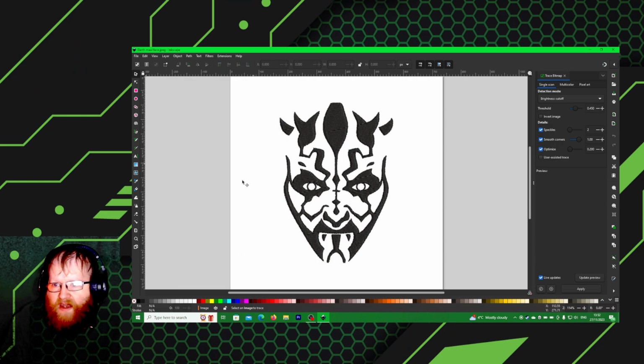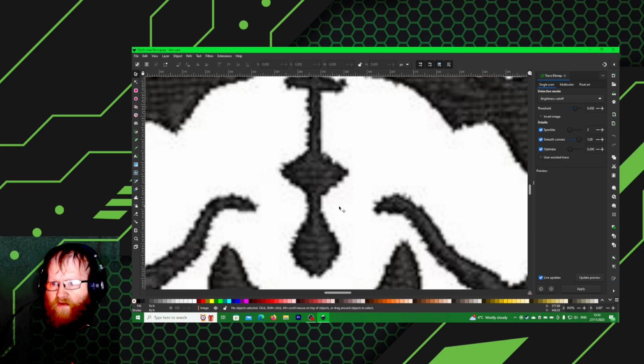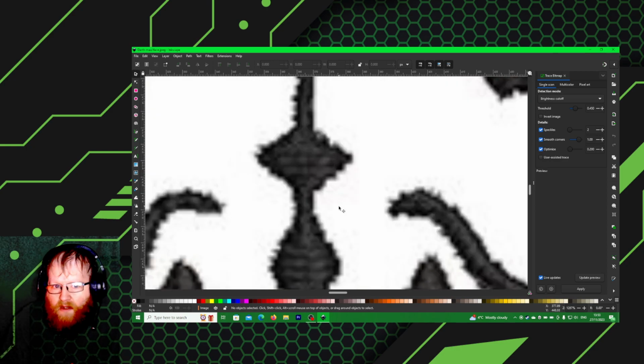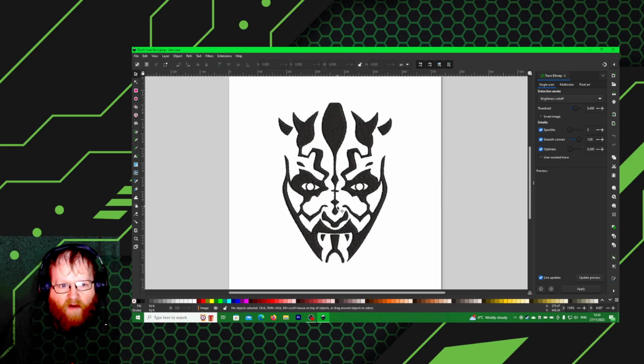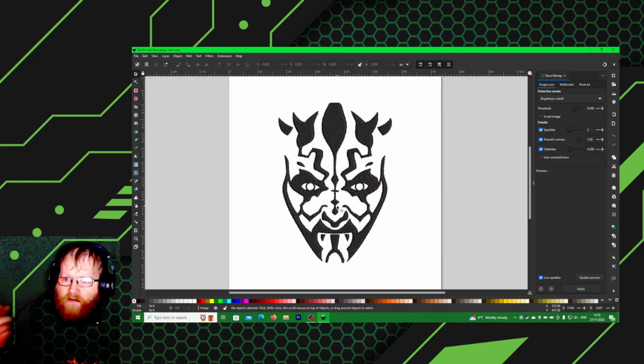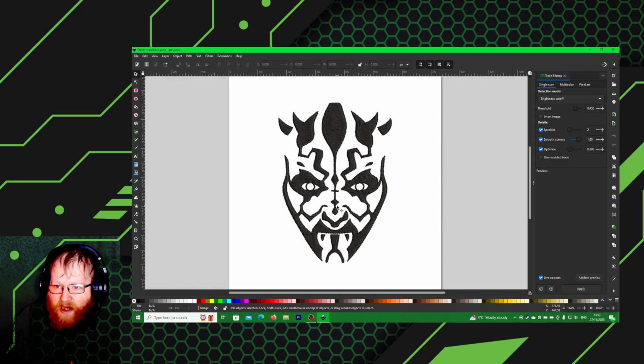So that comes in to the program, but as you can see, if we zoom in, it's still that horrible looking JPEG. So how do we convert this JPEG into a vector graphic, which we can then change into an STL, which can be used in 3D printing?